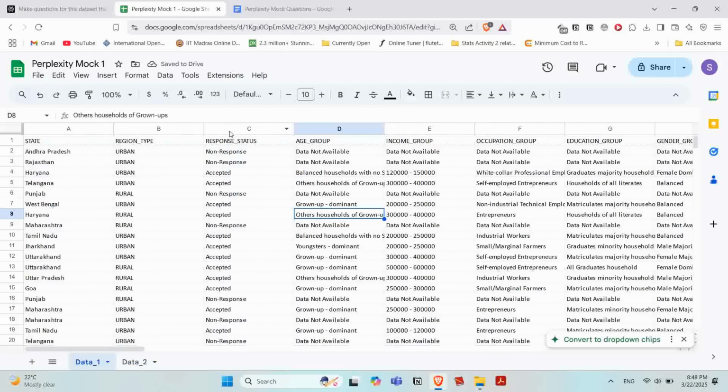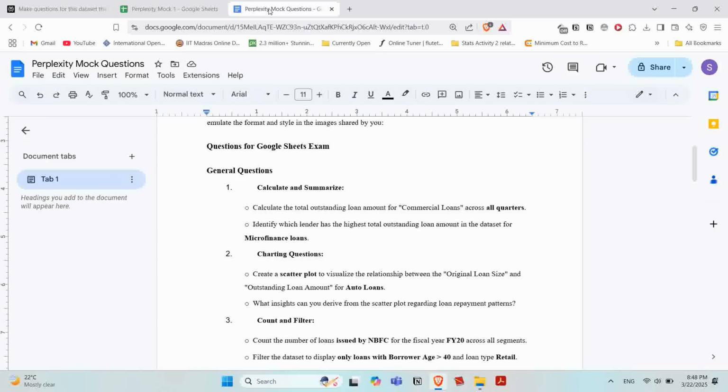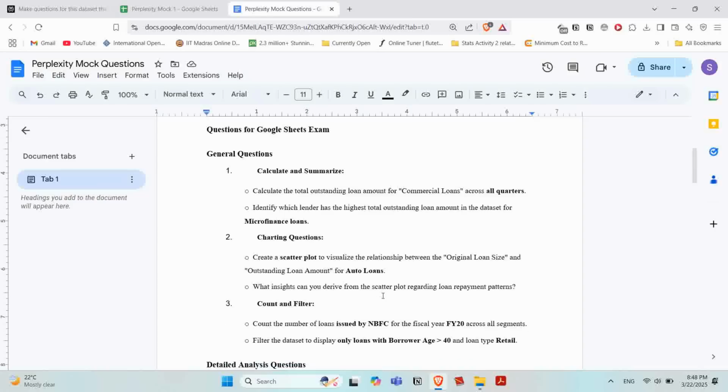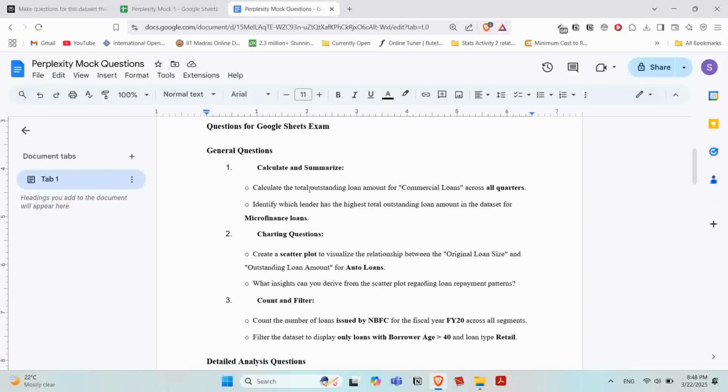Okay, so let's read the first question. It says to calculate the total outstanding loan amount for commercial loans across all quarters. So we're supposed to calculate total outstanding loan amount for commercial loans across all quarters.